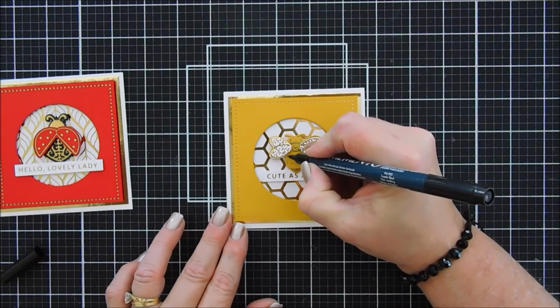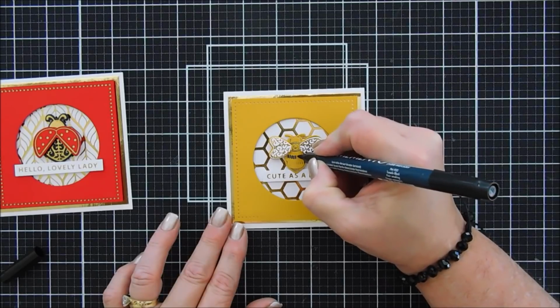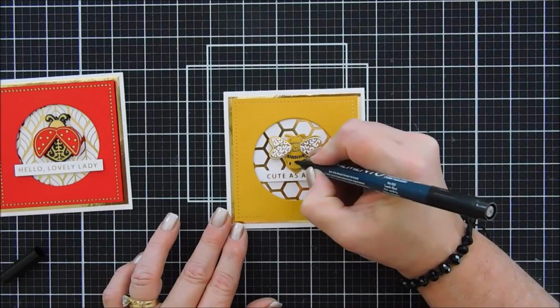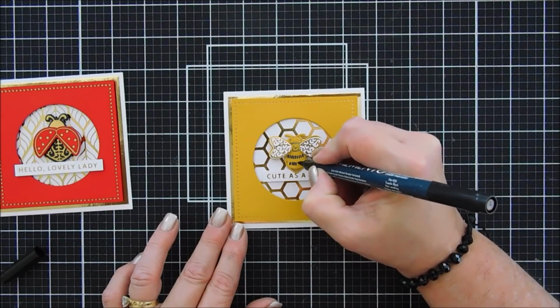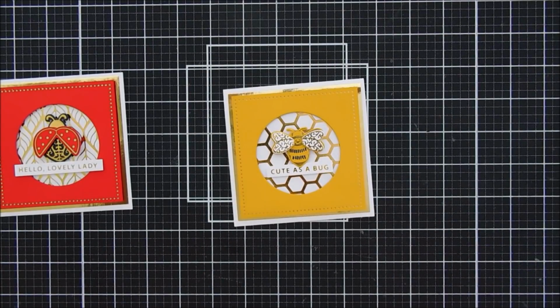I am bringing in my black marker. I thought the bumblebee needed some black in there, you know, the black and yellow for a bumblebee. So in between the lines on the body of the bumblebee, I'm adding some black lines just to make it look a little bit more like a bumblebee, bringing a little black color. But that finishes my project today, guys.